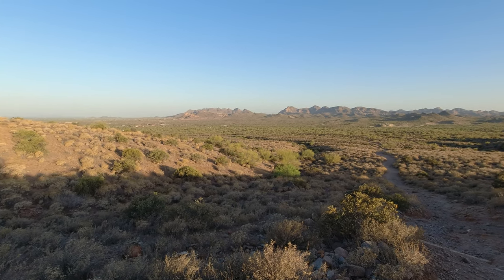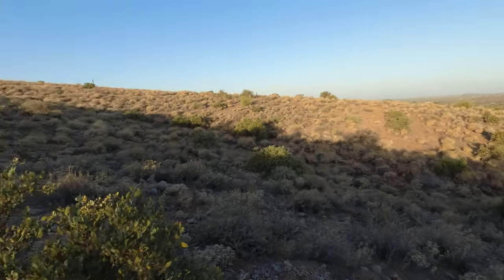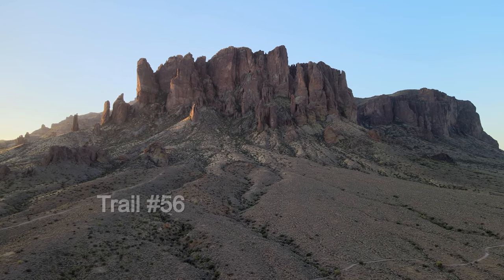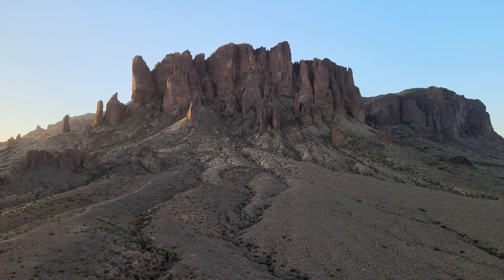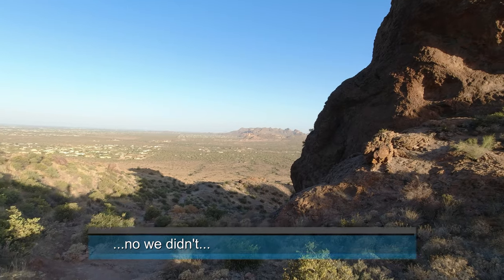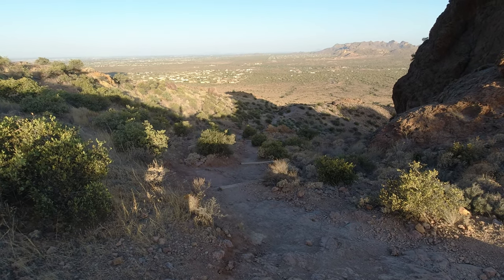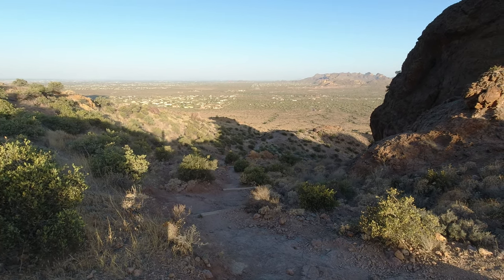So we came from down there. And that's the trail right here. And the view. Yeah, we made it to the top of this trail, or so I want to believe. The last section is really steep. It's just a couple hundred feet, but it's steep. But those views, beautiful, beautiful morning. We started shortly after 5.